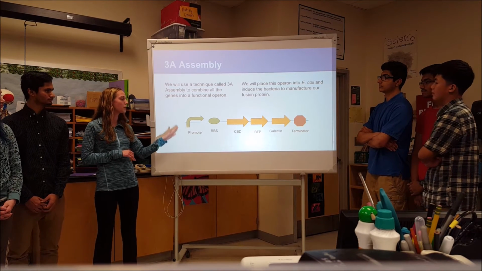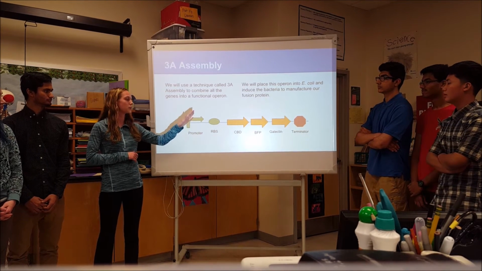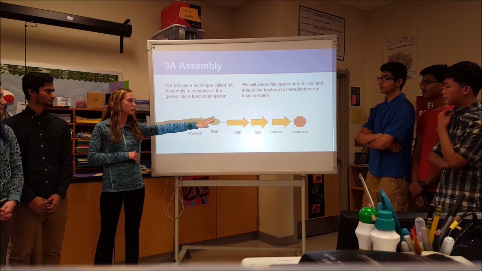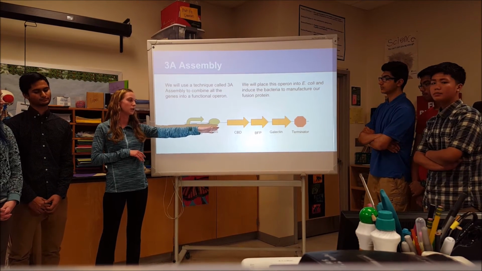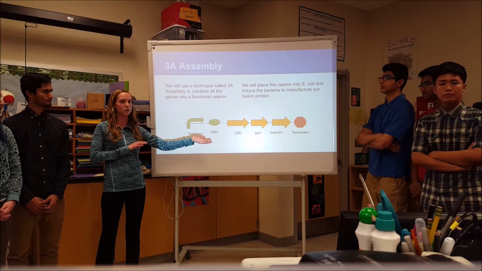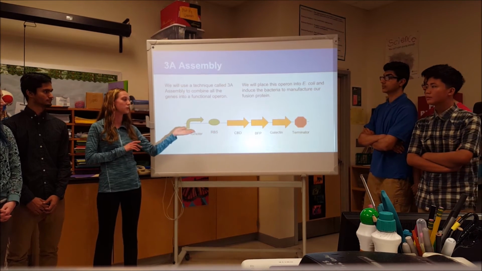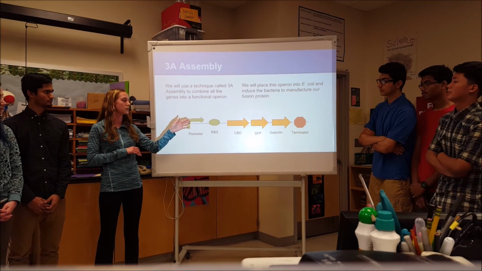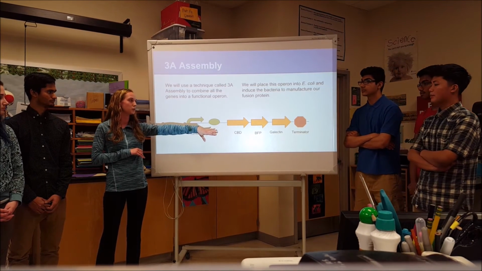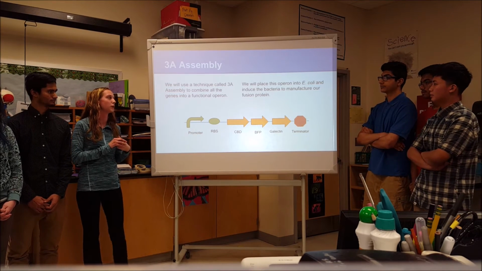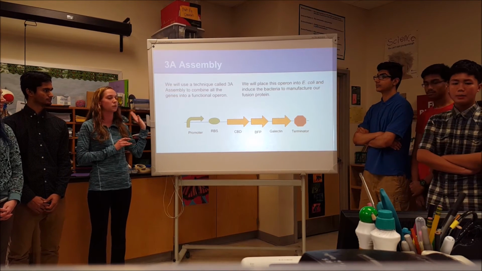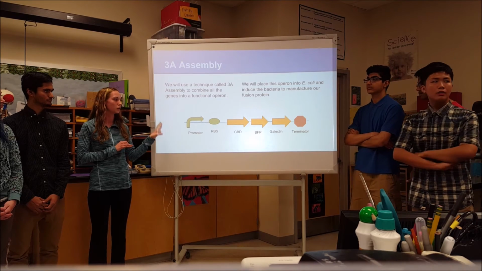It started with a promoter, a ribosome binding sequence, and then started off with the cellulose binding domain and the GFP. There was a base pair restriction, so we couldn't also include the galectin in our original one that we're producing. So right now we're just focusing on attaching the cellulose binding domain and also the blue fluorescent protein together in one fusion protein. Eventually we want to create one functional operon that will include both parts.